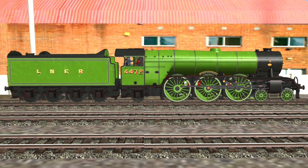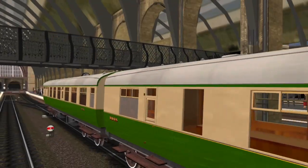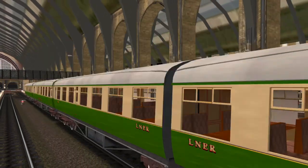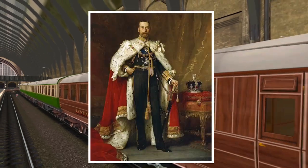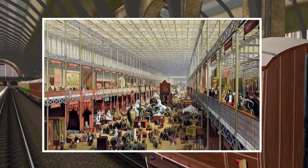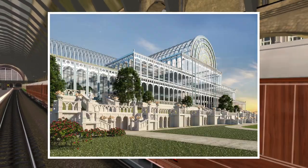But what if we could turn back time to the very first day? The day before diesels ruled the main line. The day before streamlined steam engines were setting records for steam traction. The day when the only way air travel was comfortable was by Zeppelin. The day when George V was king. The day when the only way for innovation, inspiration, and progress to go was up, with no economic crisis or world war to bring them down.